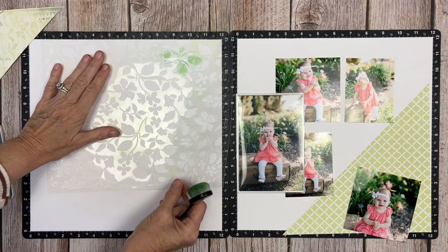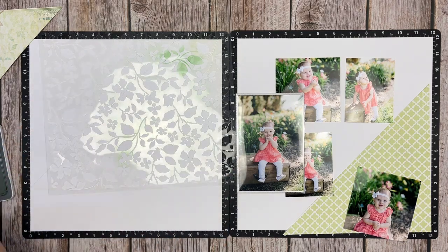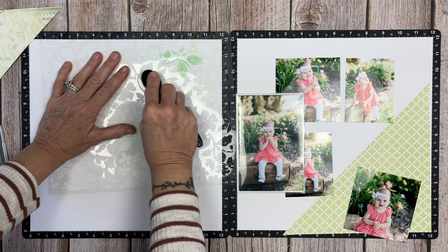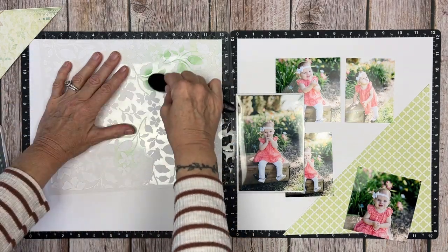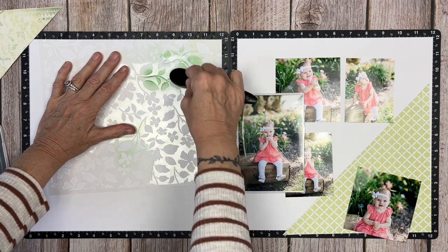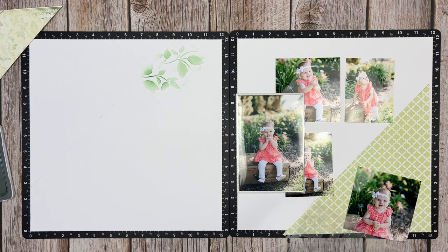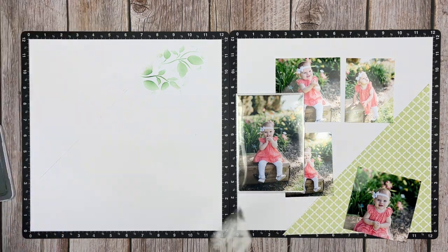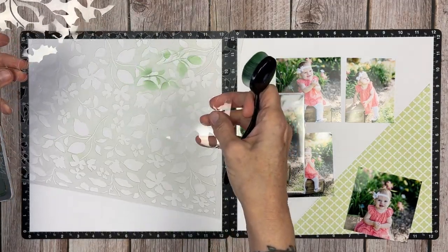Because of the Skylark bird embedded right in the pattern paper in the upper left — that is lagoon — I wanted to pull in some lagoon flowers with some inking, as well as some lagoon flowers from the Isabella stamp and thin cut that I described in a previous video. It is still available on the shop site, and many of my paper crafters already have that in their arsenal.